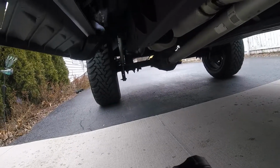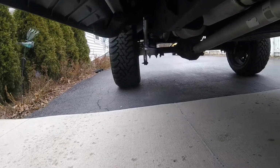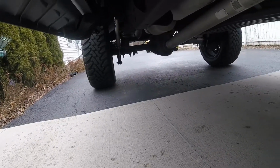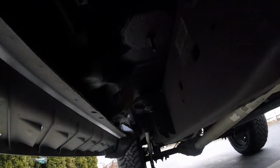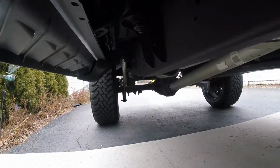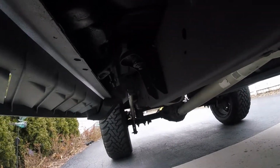So usually I go through and I'll touch up all that stuff, clean everything up, hit it with a little bit of wire brush, touch up the paint on it, and then resaturate the fluid film. This past winter I only used a spray can and did a few areas. I never did the axle or anything. But yeah, looks pretty good.